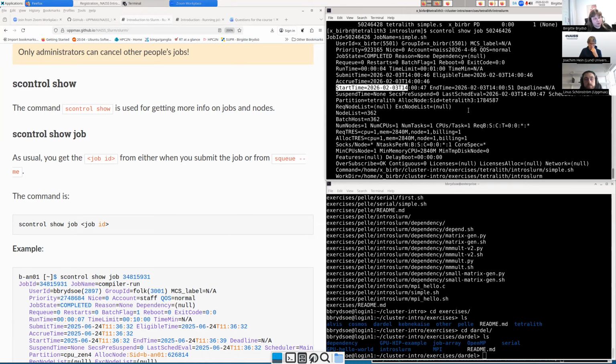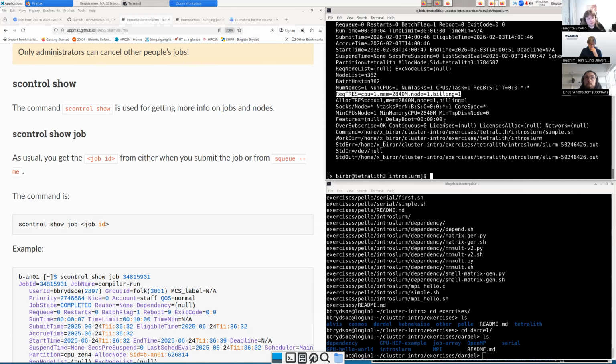And you can also run this while it's running, or while you're waiting to see what it's estimating when it will start. You can see which cores it ran on, which one was the host, if you are running on several. And other than that, memory, if there are GPUs or if it's CPUs, you can see the work directory and all these things.